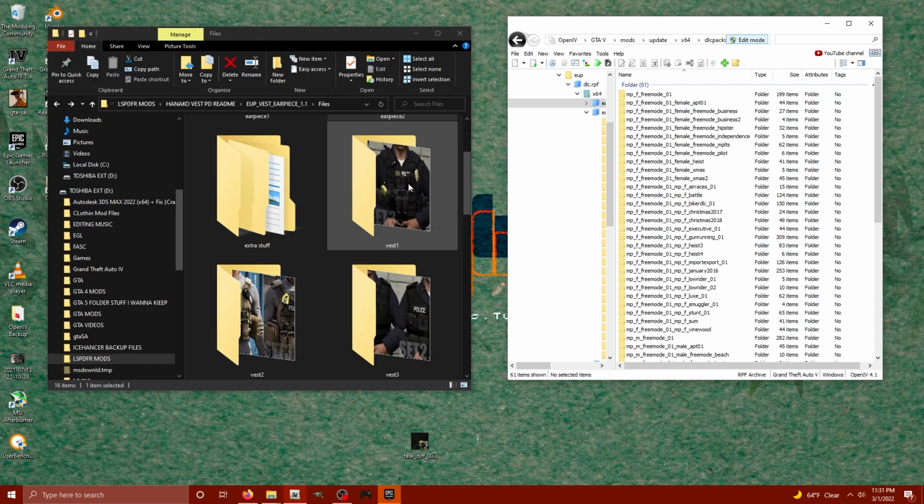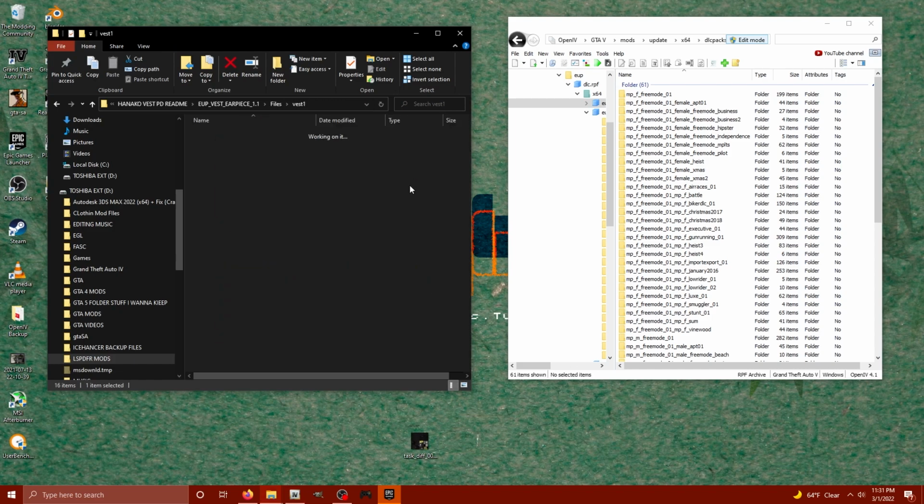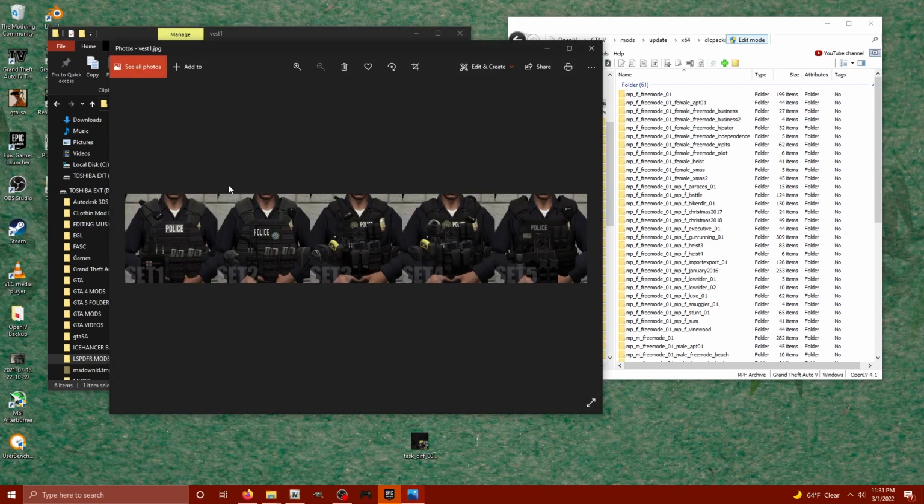Okay, now moving out of the props directory and going back into the peds folder, we're now going to install vest 1. So this vest is going to have one of the vest files we'll need to replace with the gang unit texture. All right, so here are the various different looks that come in this pack. They switch it up to various different styles, but only one of these has the gang unit textures that we want to replace, and that is task 002. So we're going to find task 002 right now.